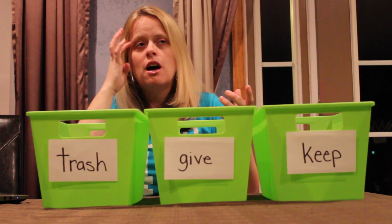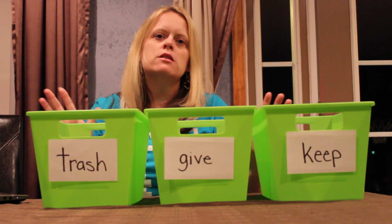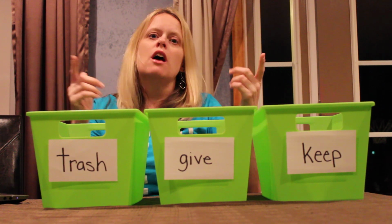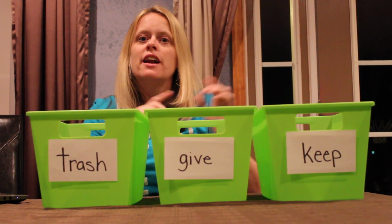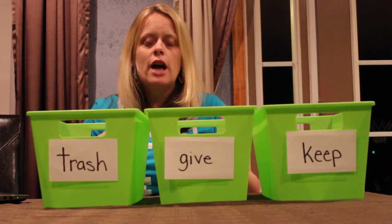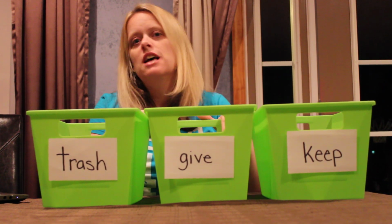A lot of times whenever I'm checking out online with different bills and I get the confirmation page, if I'm on my iPad, I just snap a photo of it. But if I'm on the computer, I snip a photo of it. If you don't know how to snip, let me know and I'll do another blog post on how to snip. So this is how you organize.